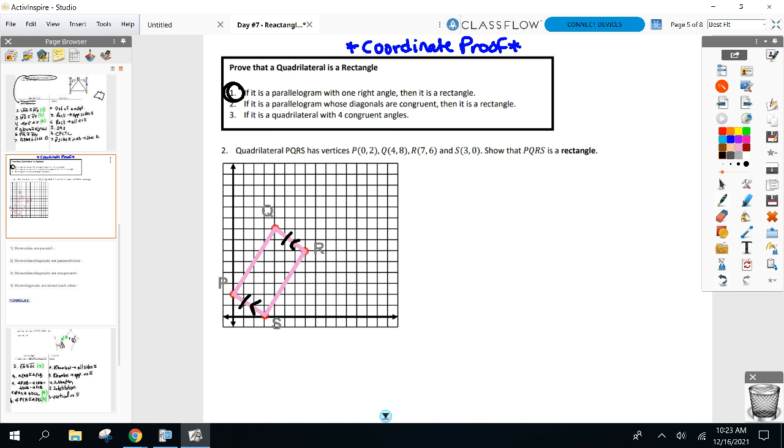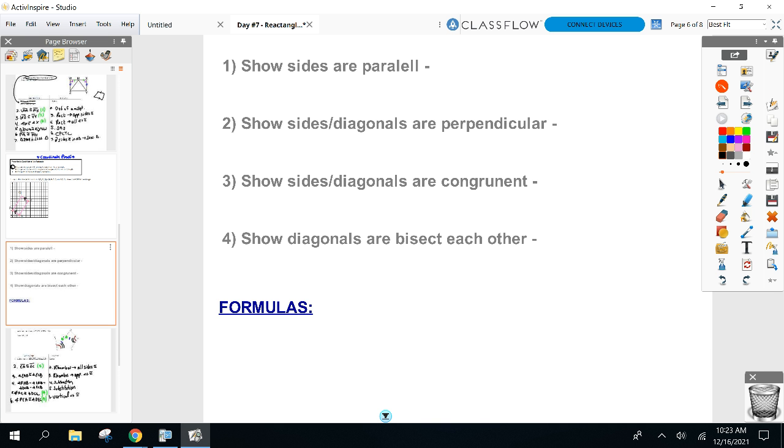Everyone agree? All right. Now the question is, how do you do that though on a graph? How do I show sides are parallel and sides are congruent on a graph? Well, we're going to need to revisit some old formulas, unfortunately. First, let's talk about how do I show lines are parallel on a graph? What formula am I going to need here? Scott? Slope formula, correct? All right, so if you want to jot some things down on top, off to the side, because you're going to need some room at the bottom to do the actual proof. So show sides are parallel. Scott says I need the slope formula.